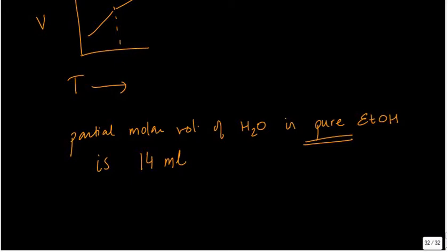And why I underline that is because this partial molar volume depends on how much ethanol I have. Okay. So if it's already a mixture of ethanol and water, and I add now some amount of water, 1 mole of water in this mixture. Now remember that this addition is a very minuscule addition. I said I have a large amount of alcohol.